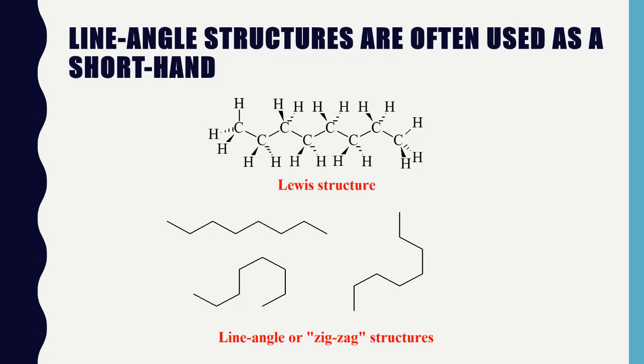Does that make sense? So once again, each end of a chain or bend in a chain is a carbon atom. They are assumed to have 4 bonds, and anything missing not shown is assumed to be H. What this drawing is showing here is that these molecules can kind of bend and twist. These are all the same molecule that are shown there.